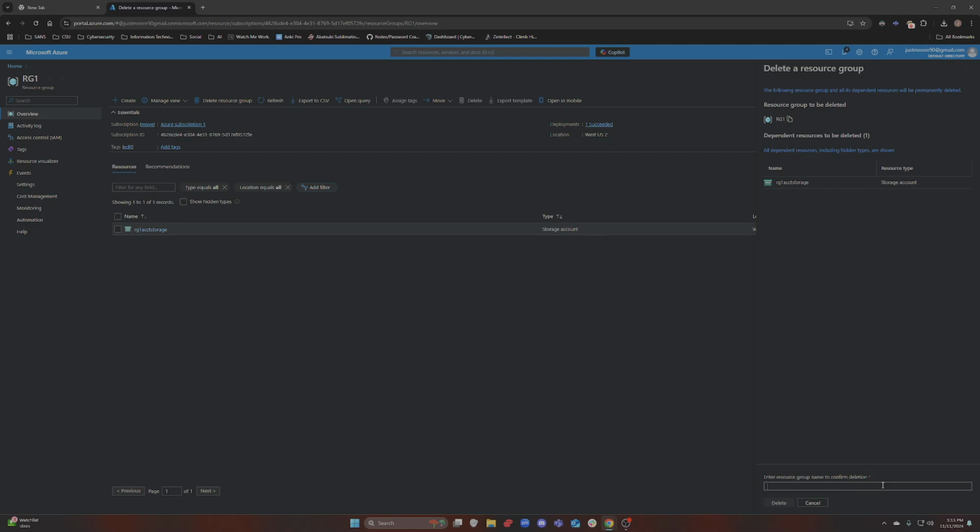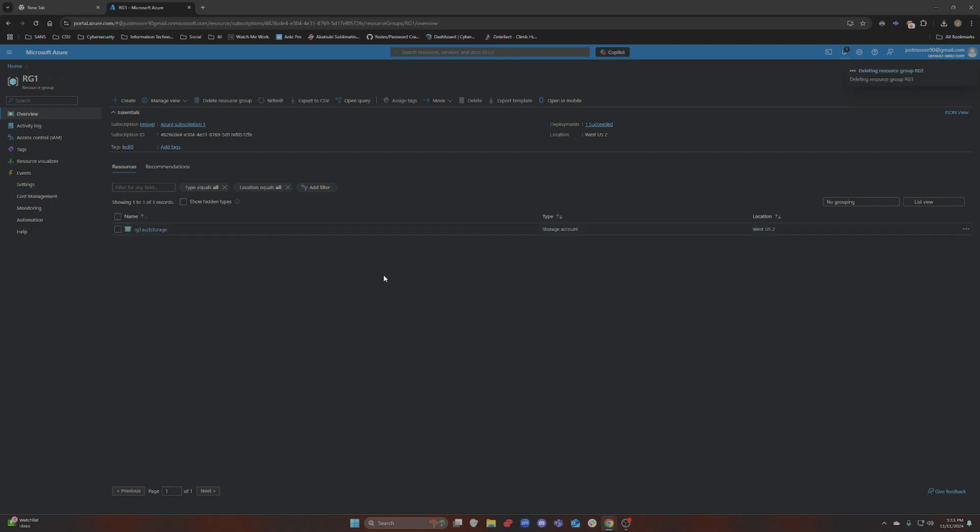It's going to prompt you to enter the name of the resource group. And by deleting the entire resource group, you basically delete all the dependencies in it, all these subgroups. So it'll delete your storage account and your container as well.